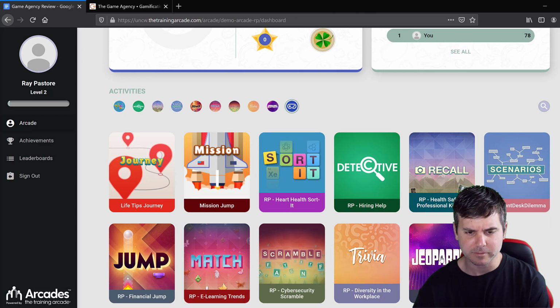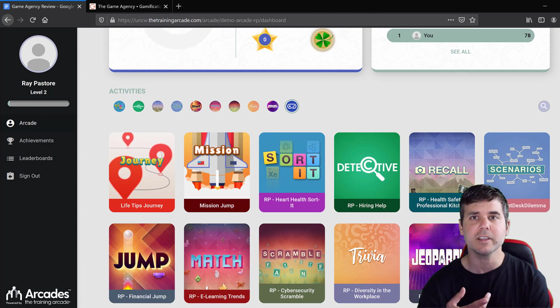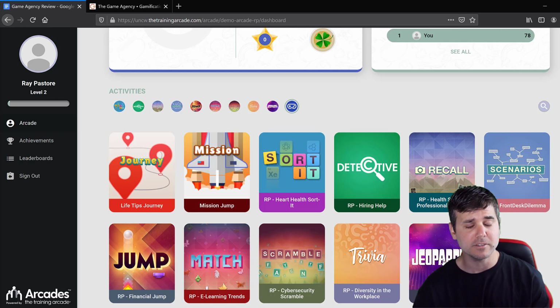And I will mention, and I'll probably mention this again, that they have the real Jeopardy voices and sounds. The game agency is actually the only company that has the rights to actually play a real Jeopardy game in training. So if you are playing Jeopardy any other way, this is the actual licensed version of Jeopardy, and they're actually coming out with Wheel of Fortune as well. So these are the real licensed versions from the company that holds the rights to Jeopardy.